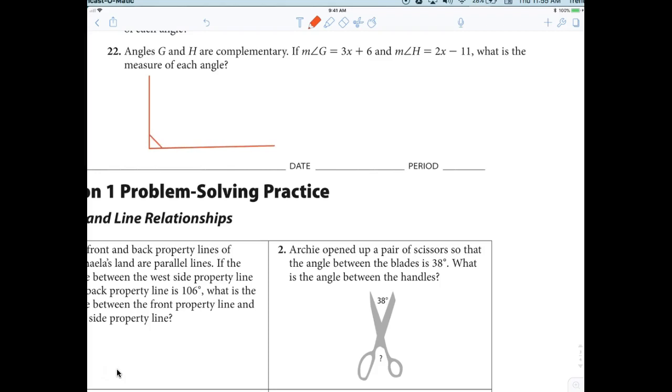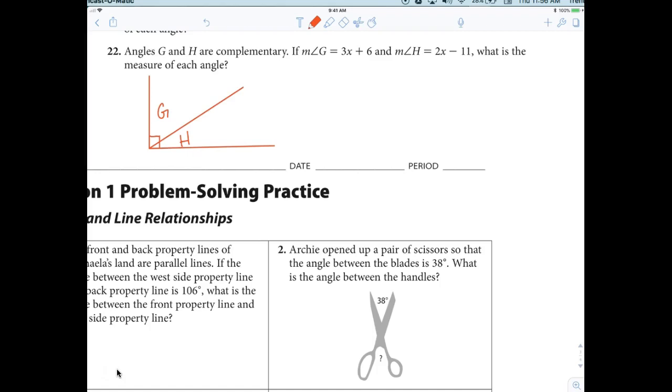Now, what does that mean? Right? What does this mean on the board? That's 90 degrees. You guys with me on this? That's 90 degrees. All right. Now, what I'm going to do is I'm going to draw this right here. Please look up now. Make sure you're with me. Here's angle G, and here's angle H. So what's true about G and H?